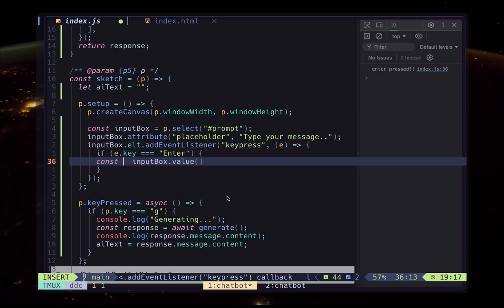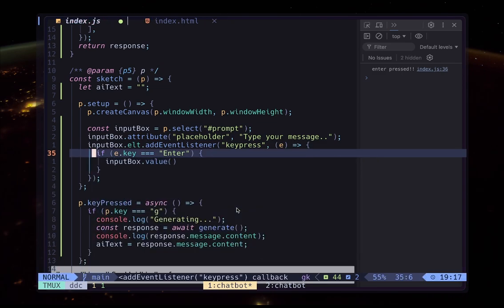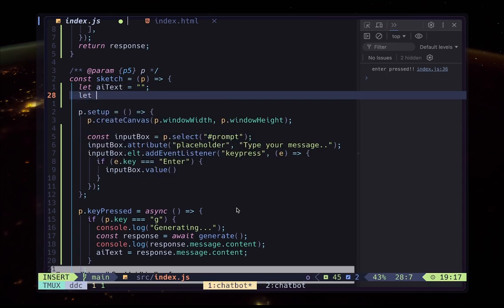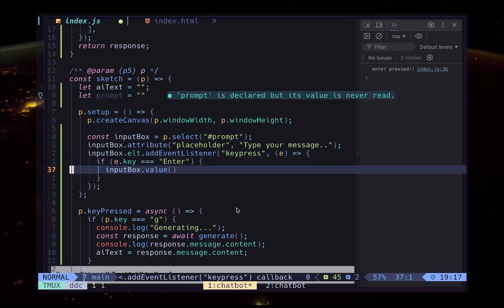I don't want to create a local variable here because then I cannot use it in any other places. So instead, I'm going to have to come up here and make another string variable. Let's call it prompt. It'll be a user prompt. It starts empty.